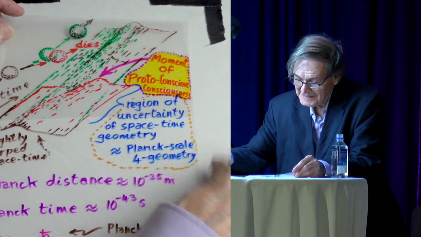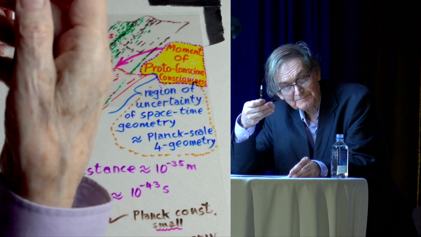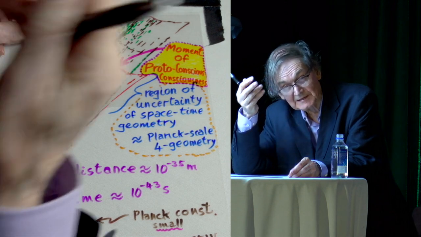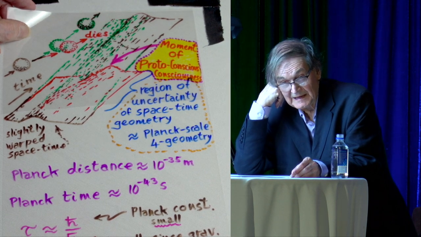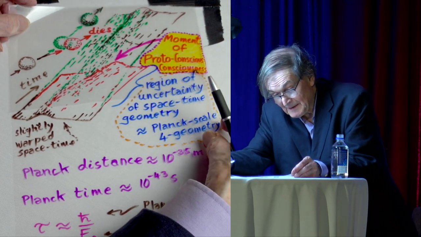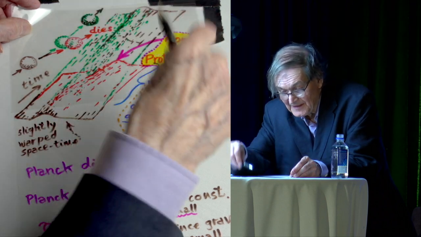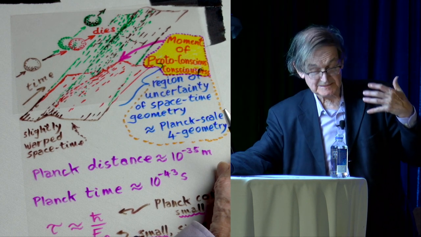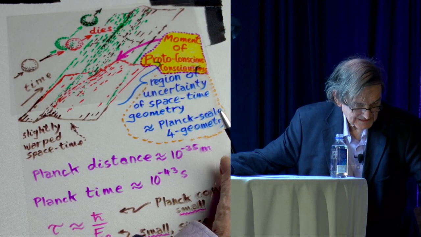Now, you see, here is where the proto-consciousness comes in. Consciousness is either a decision by a proto-conscious being, which says, no, I'm going to do this and not that. Is there free will of some sort like that? Or it's a random choice, or it's some very sophisticated choice that nature has to make, involving some very complicated analysis to decide which it is, which looks random and isn't really random. All those possibilities. But the view here is that is where consciousness comes in. When this separation reaches this limit, that's a moment of proto-consciousness, and if this is organized in some meaningful way, which the brain is supposed to be doing, then this becomes an actual moment of consciousness.